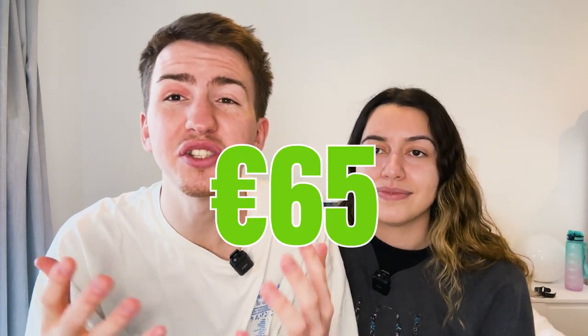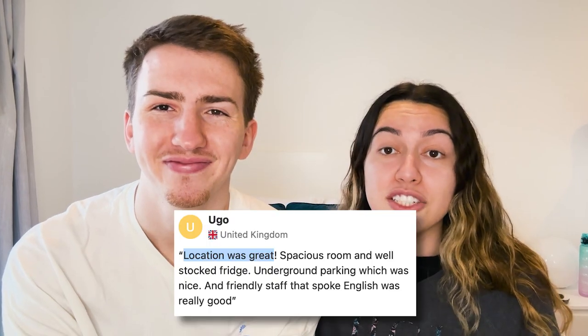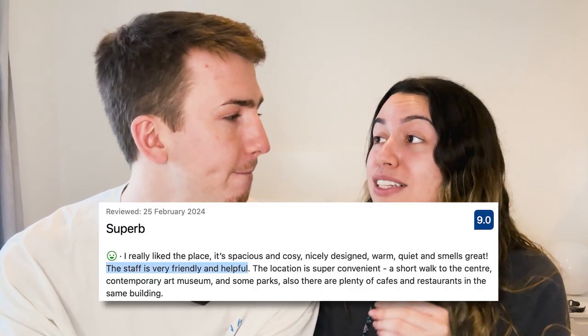One night in this hotel cost 65 euros, so we gave it a four out of five for price. For location it's definitely a five — very central, nearby to everything, easy to get to, with underground parking as well. For comfortability and coziness we gave it a 4.5 out of five: a humongous apartment with jacuzzi, very nice bed, lovely lighting, and in general just spot on. Finally for the host — this was the most proper hotel we stayed in with a reception — we gave it a five out of five because everybody who worked there was incredible. They gave us the best restaurant recommendation: the Niagara restaurant. If you go to Podgorica you must try it.